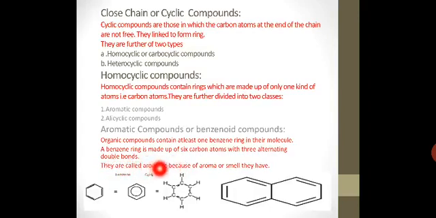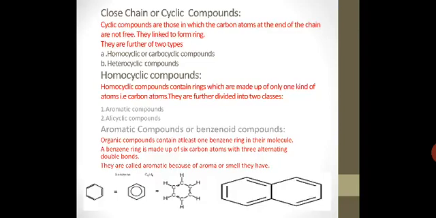This is the structure of benzene. This is pure benzene and it is represented in three different ways. And this is the structure of naphthalene. In this molecule, 2 benzene rings are present. 2 benzene rings get fused with each other, attached with each other, and when these 2 benzene rings are fused, they form the molecule called naphthalene. So naphthalene is also an aromatic compound as it contains benzene rings in its structure.